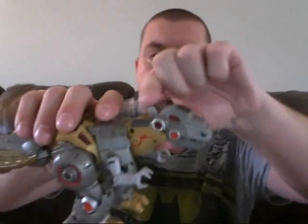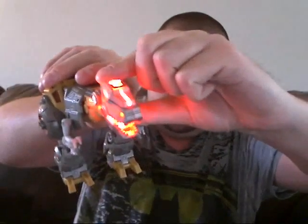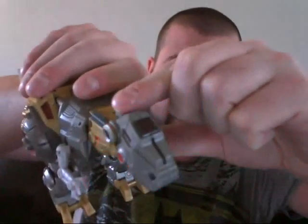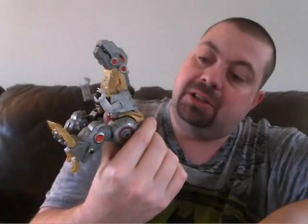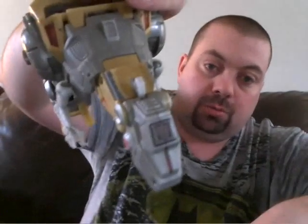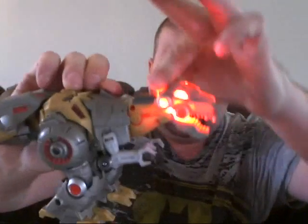It does have the gimmick where his jaws open. And if you push back, his whole head glows, which is kind of cool. I do like that gimmick. He has an Autobot logo on his head, an actual Autobot logo, instead of this one right here that has the little animated looking teeth and lightning bolts in the cheeks. But this one up here is an actual Autobot logo, which is pretty cool. See if we can stabilize that a little bit. I mean, that's probably the coolest thing, that glowing headpiece. Other than that, this mode is terrible.